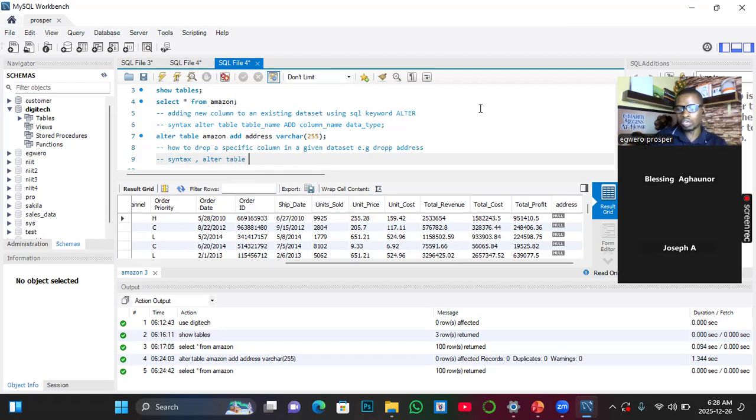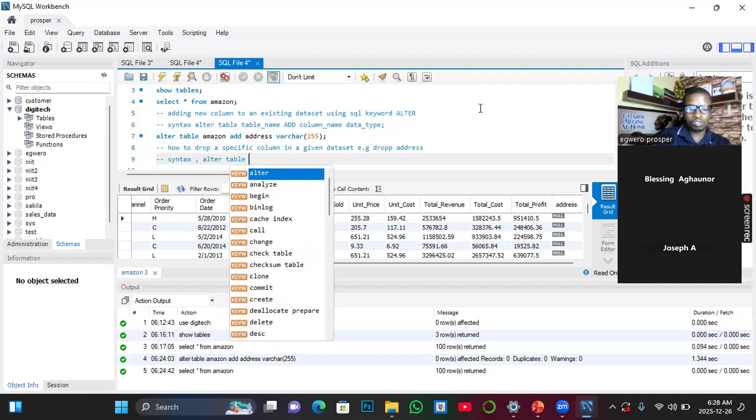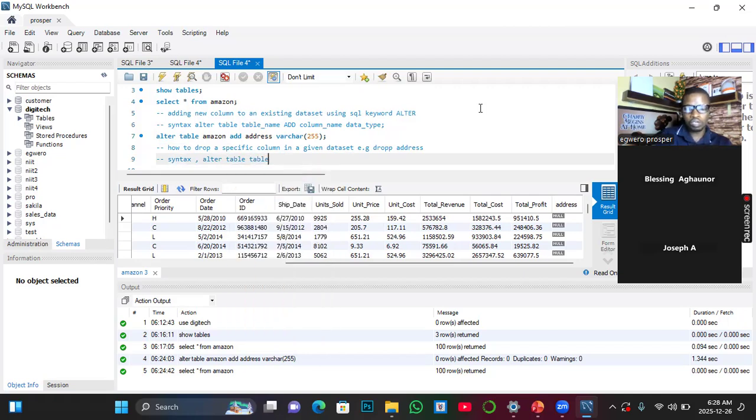Both of them are keywords. Then the name of the table also follows, so let me put table underscore name. The name of the table you want to drop from, then the field follows, followed by the keyword. In the place of add, now you are putting DROP. Remember I told you last time that drop in SQL means to delete.